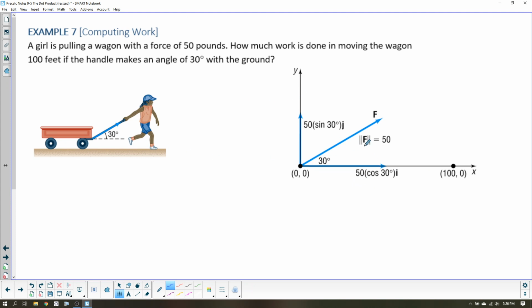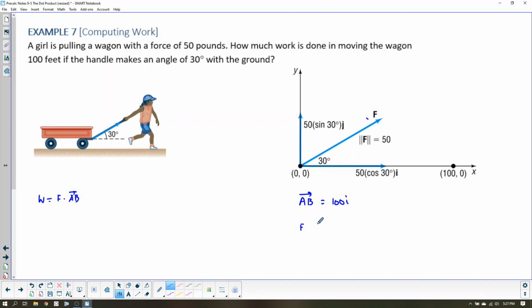Okay, so I've taken the given information and put it into this figure here. This vector represents her force. We know she's pulling with a force of 50 pounds, so its length is 50. We know the angle is 30 degrees. So to get the work, it's force dot product with the motion. The motion vector, AB, is labeled as AB for now. We can write down what that vector is. AB is the vector that would go from 0 out to 100. So that's just 100i. There's no vertical component, so 100i is the motion vector.